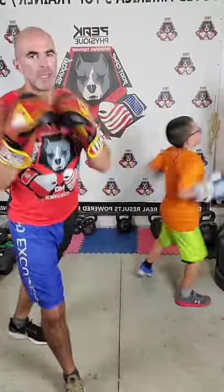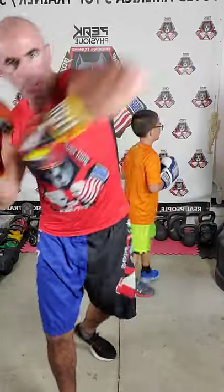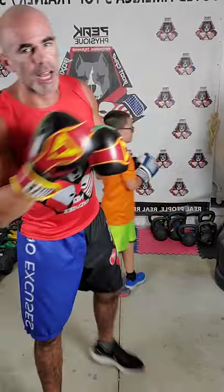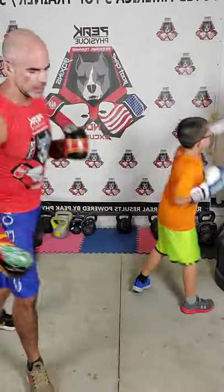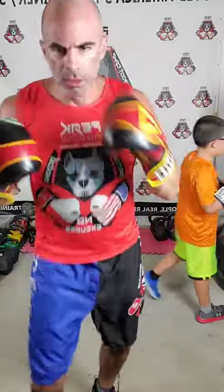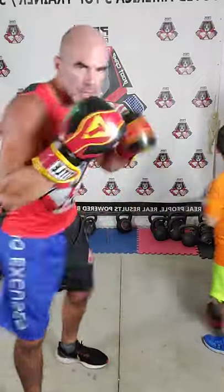Kicks, knees, elbows, straights, hooks, uppers, elbow, body shots. Mix it up. Right side only. Left arm getting a break here. It's recovering. Move it, move it.